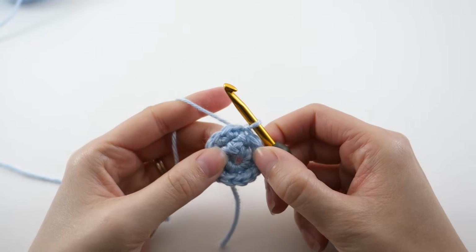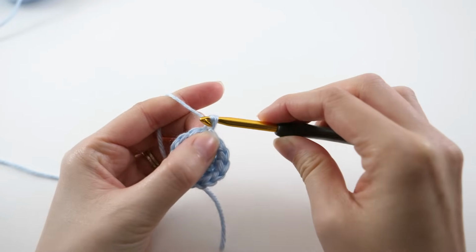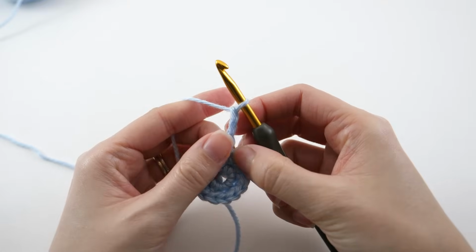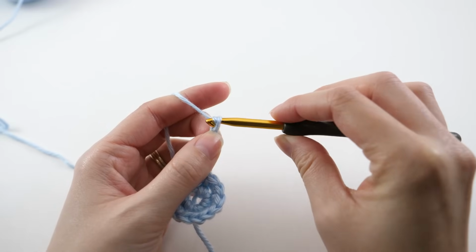Now the idea for round number 3 is to provide a foundation for our petals. So this round is going to go fairly quick. First thing we want to do is chain 3, and this chain 3 is going to count as 1 double crochet, and then we need to add a gap space. Now this is actually where we're going to work the stitches for our petals in the next round.